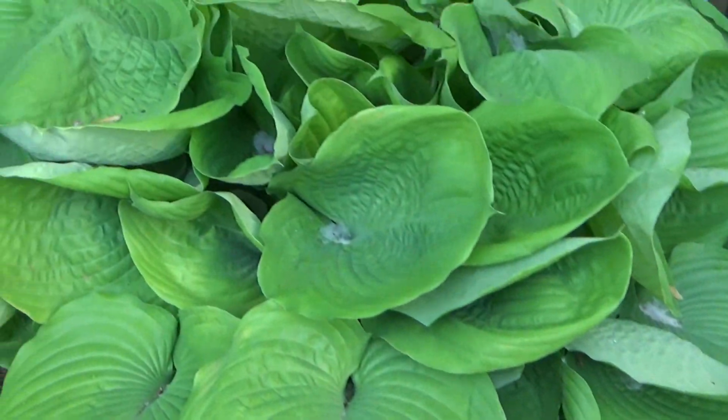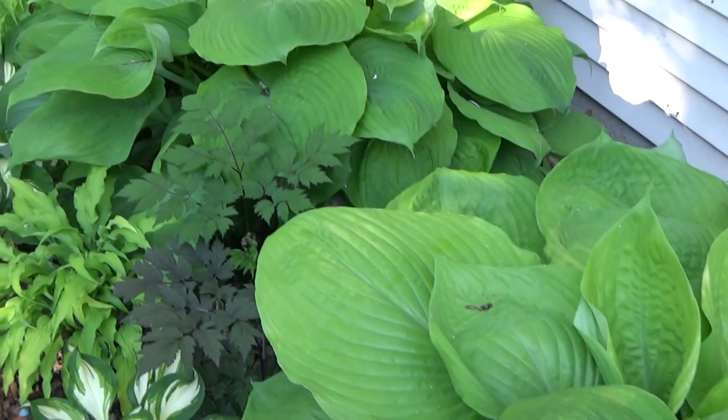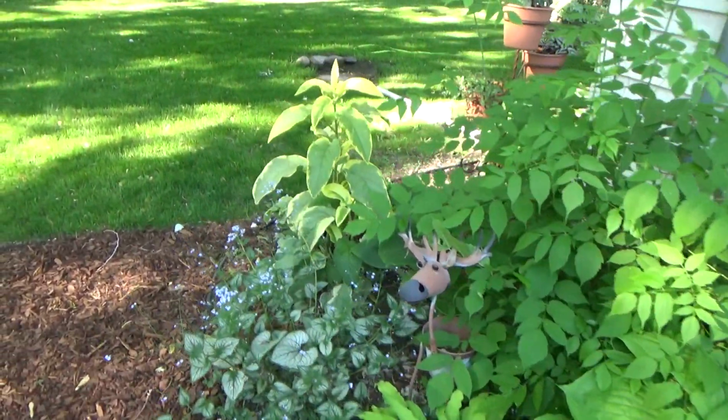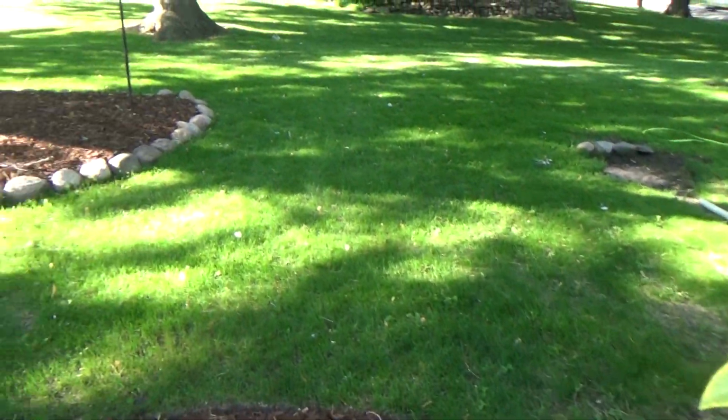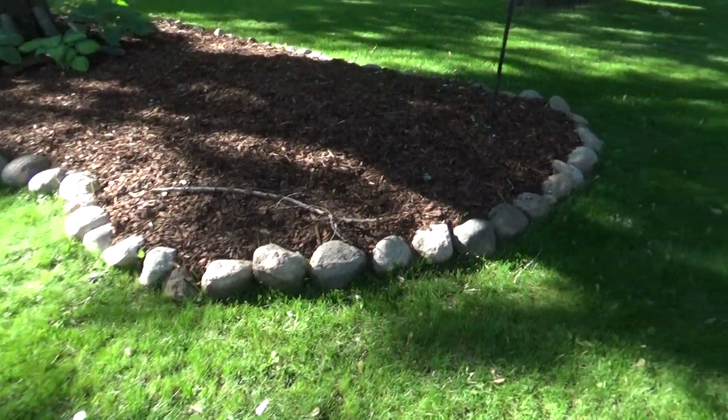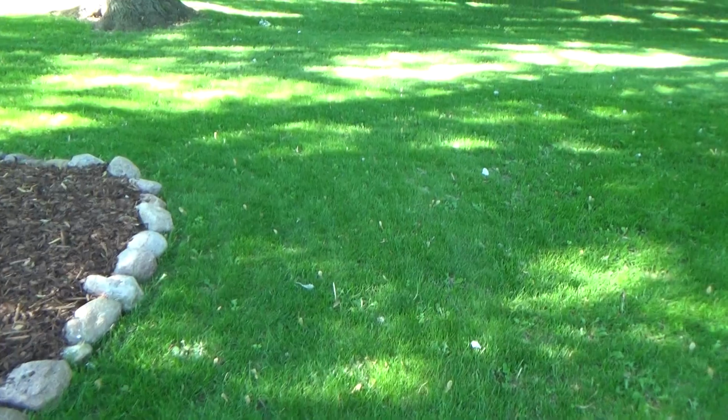He's a little guy, I know, but it says he's a fast grower. And we will go around this way. Got my mulch in.